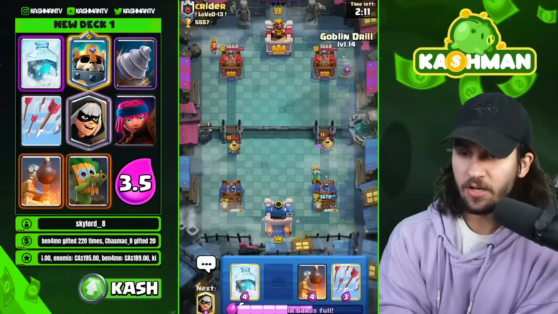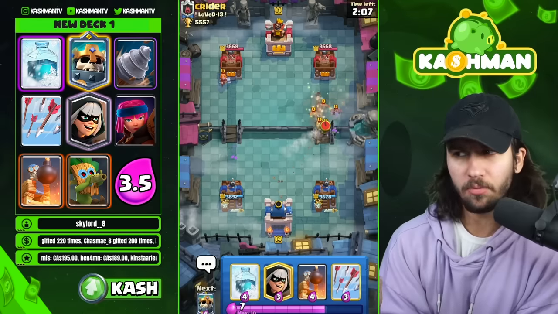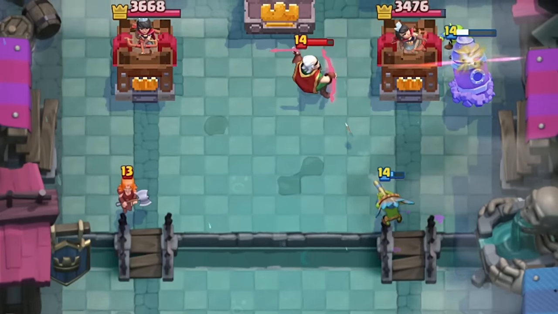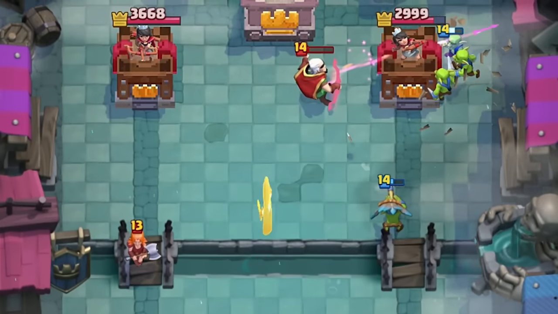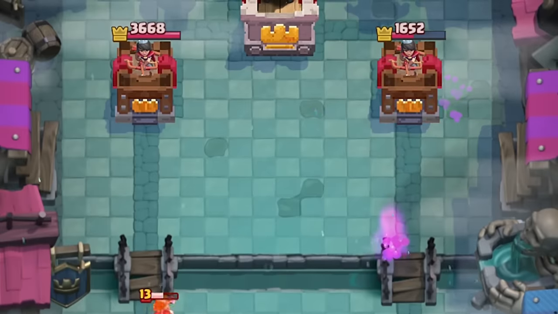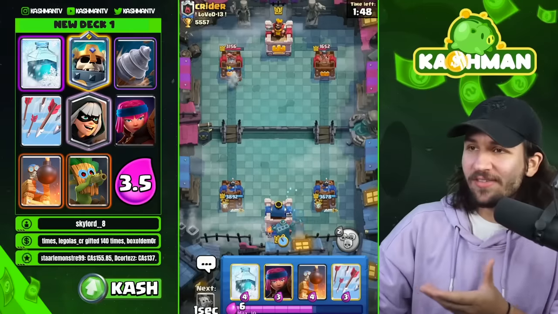Let's find out. Here, he just used his Valkyrie on the left side. That's probably the best counter to the Goblin Drill in Clash Royale. So let's just go in with our Goblin Drill. Dark Goblin! Dark Goblin! Don't do him like this! Dark Goblin takes out Magic Archer, gets on tower, arrows come in, but he misses the Dark Goblin! That's why we said he's the best card in Clash Royale. He's so easy, so simple.